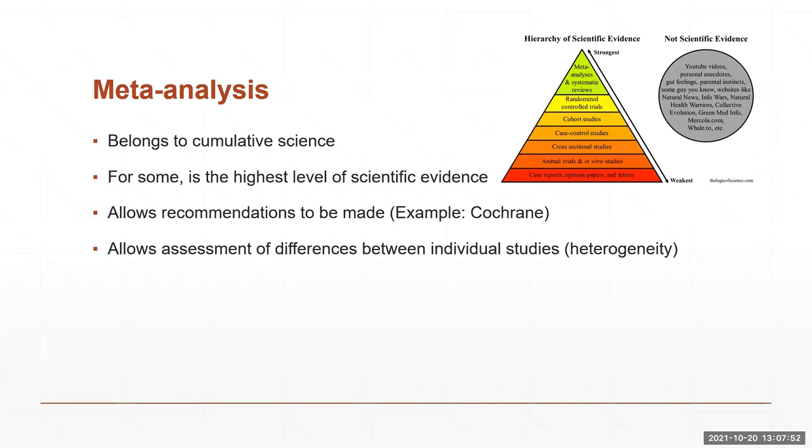The goal of a meta-analysis is to see if an effect is strong or not, is true or not. Another question we ask in meta-analysis is how the effect varies between studies. This is called heterogeneity. If the effect varies a lot, if it has a lot of heterogeneity, it may be due to moderators or publication bias. So we need to understand why the effect varies between studies.